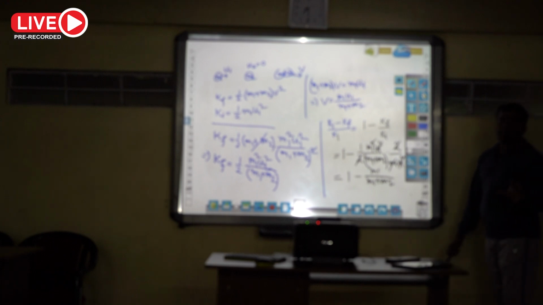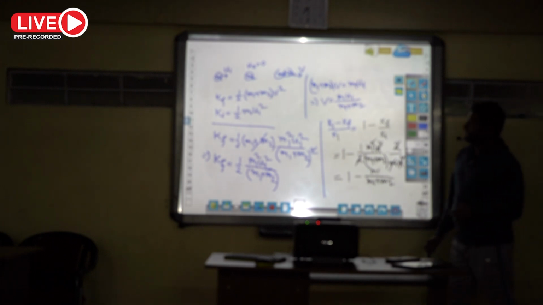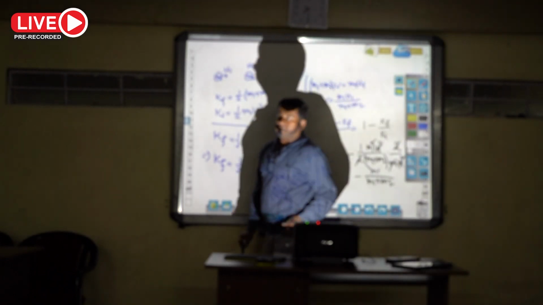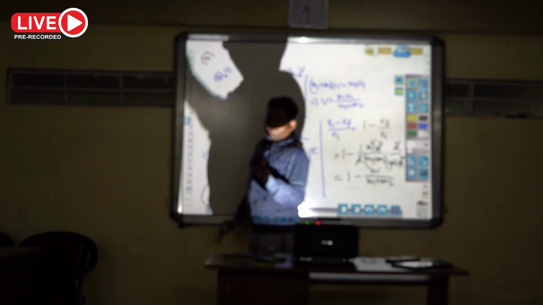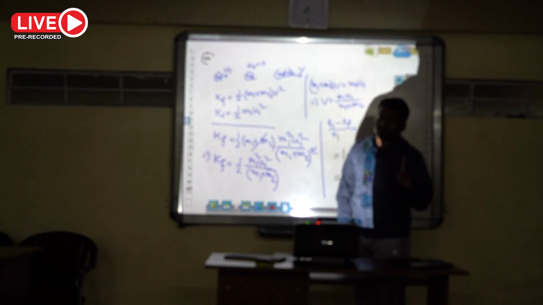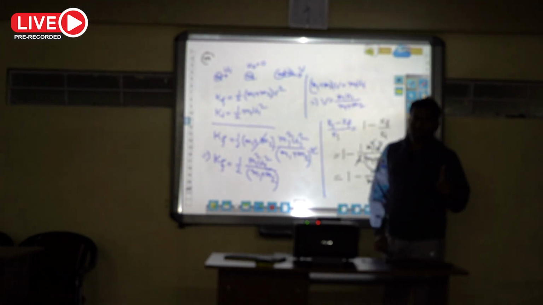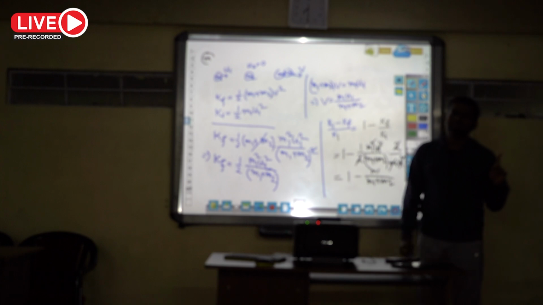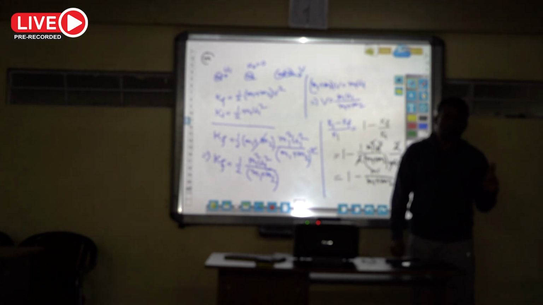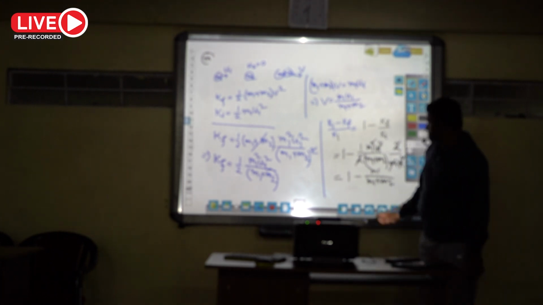Now come to the proton and neutron and alpha particle. m1 is neutron. Let us consider its mass is m. One neutron has mass m, so m1 equal to m. Now what is the mass of the alpha particle? We consider neutron and proton are of almost the same mass. Alpha particle means containing 2 protons, so its mass is 2m.